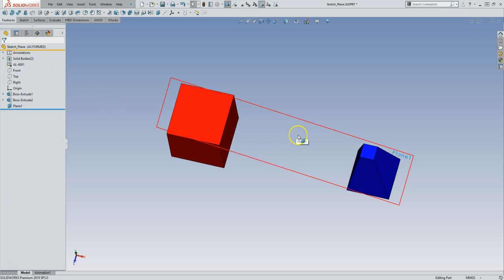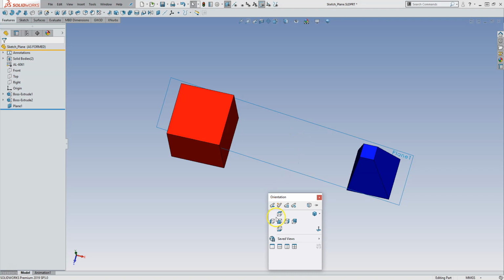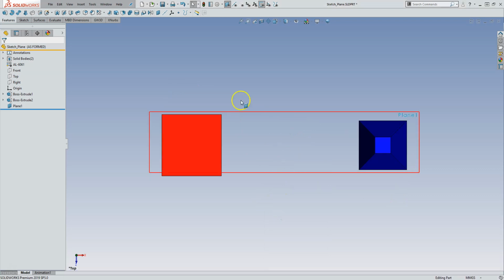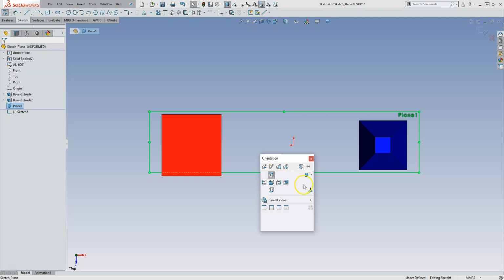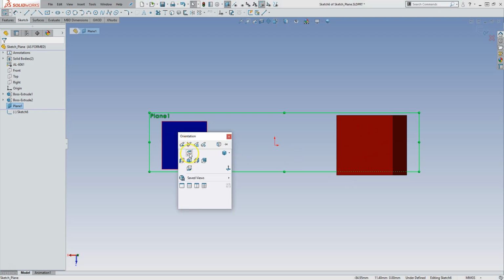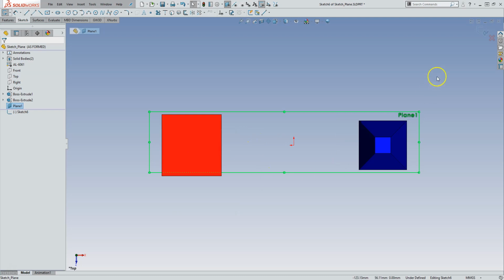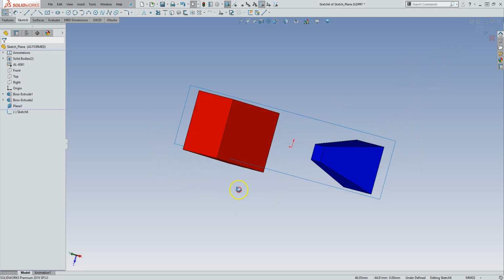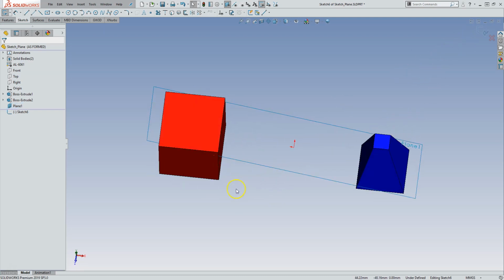Now, if I start a sketch, remember that when I looked at my top view, I had my red object here on the left and my blue object on the right. But if I start a sketch on this plane that we've just created and I make it normal to, you see what just happened is that my red object switched to the right and my blue object switched to the left. This is an unexpected behavior, and in this case it's pretty obvious and you probably won't get lost.